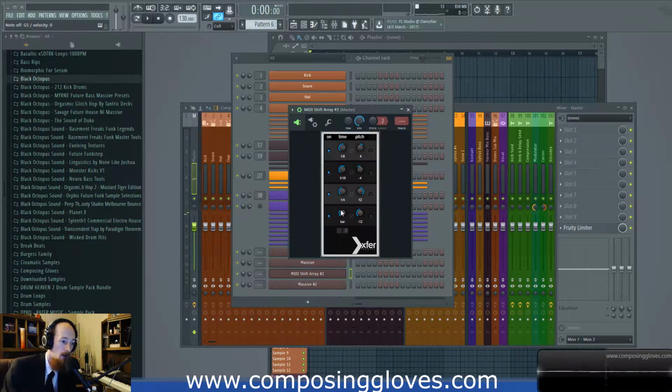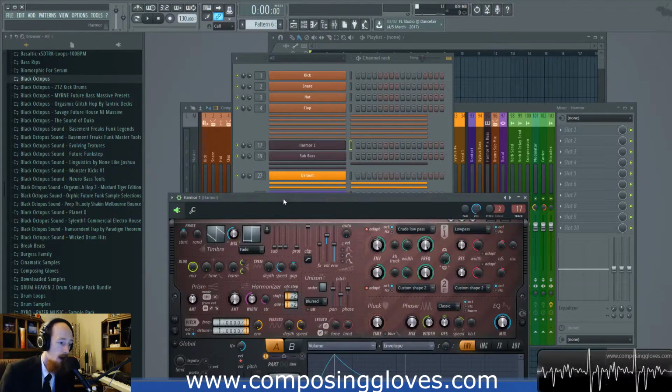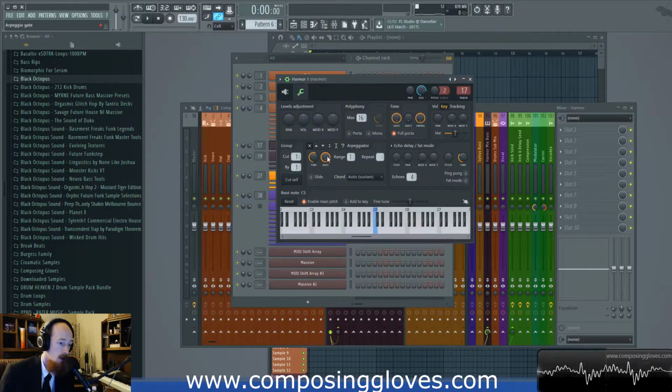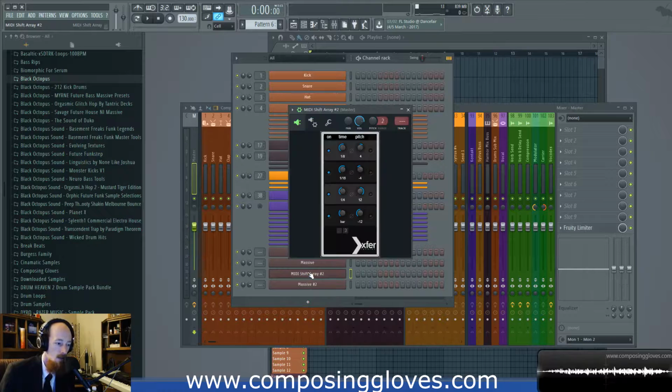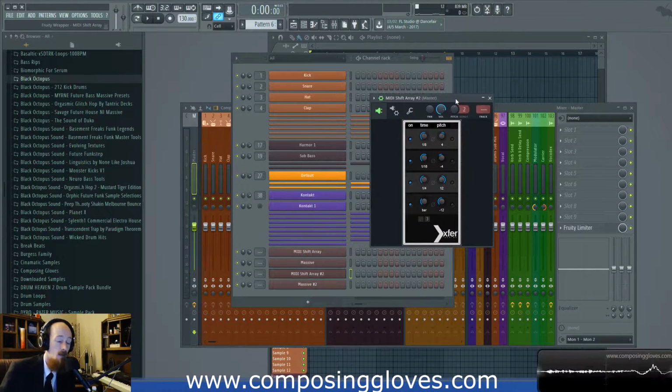So that's really cool. We have a different take on the arpeggiation offered from the native stuff that's included in the background wrapper of most plugins. If we come in here, we have our arpeggiator. We can do similar things, but not like this. So that's the reason why you would grab this. I'm a big fan of sequencing my own stuff, but maybe you want to make just a quick ARP and you don't want to use the piano roll. You just want something that's sort of automated. You can use this. I don't see a place to save presets anywhere. So if you want to save presets, too bad. I'm not really sure what you would do besides save it with your project.